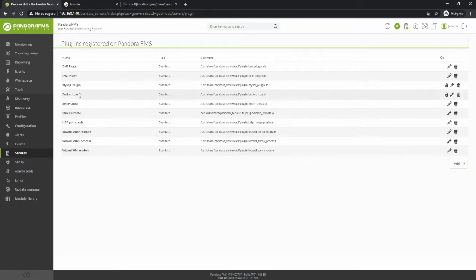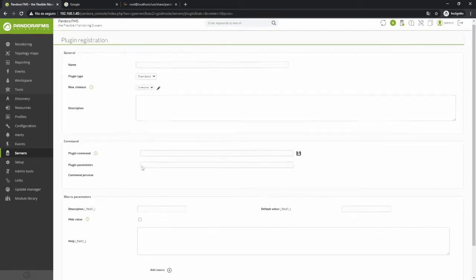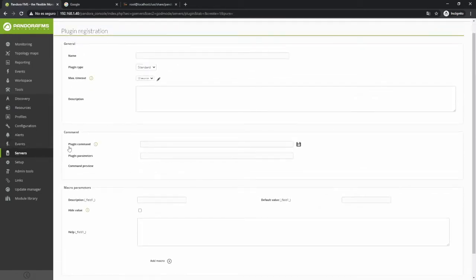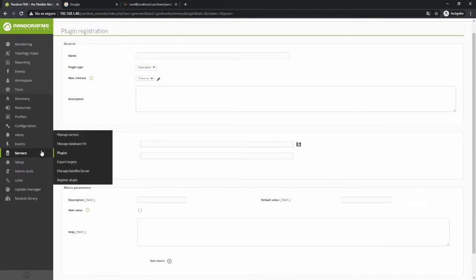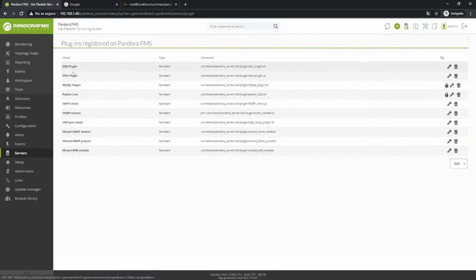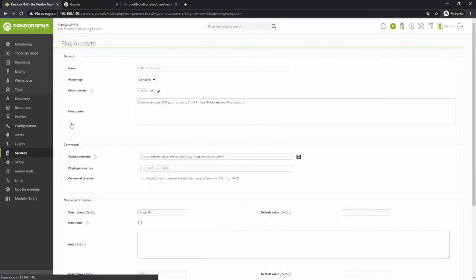If you choose the first option, go to the Pandora FMS console and in the menu go to Servers, Plugins. Once there, click on Add and fill in the data. First, the name that will be displayed on the console. Then the type. It can be standard or Nagios. In the case of the former, there are scripts that execute actions and support parameters. However, Nagios ones return an error level to indicate whether the test was successful or not. If you want to use the Nagios plugin and obtain a piece of data, not a status, good or bad, you can use the Nagios plugin in standard mode.